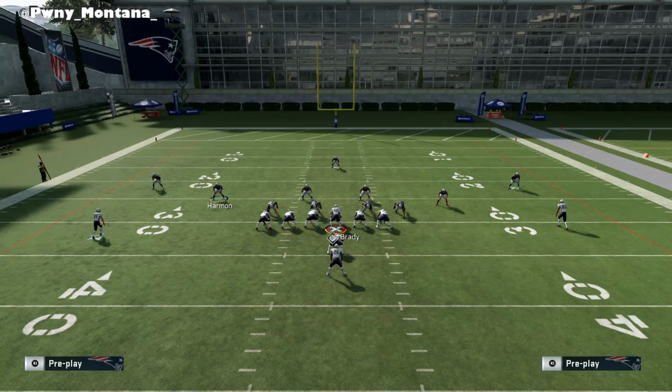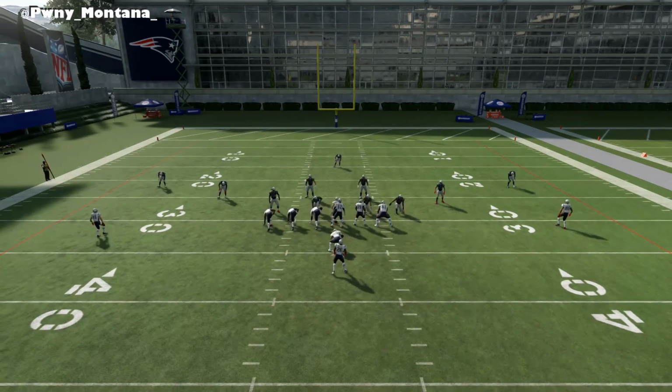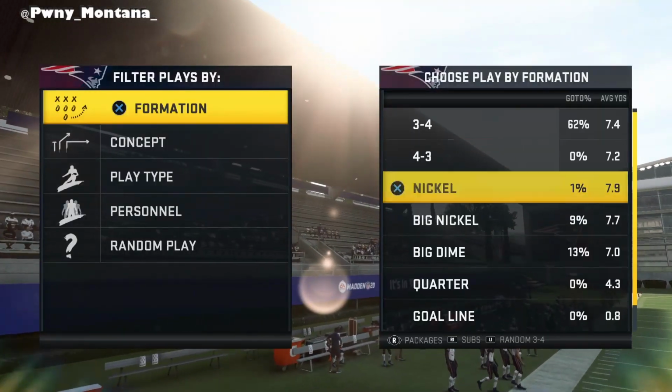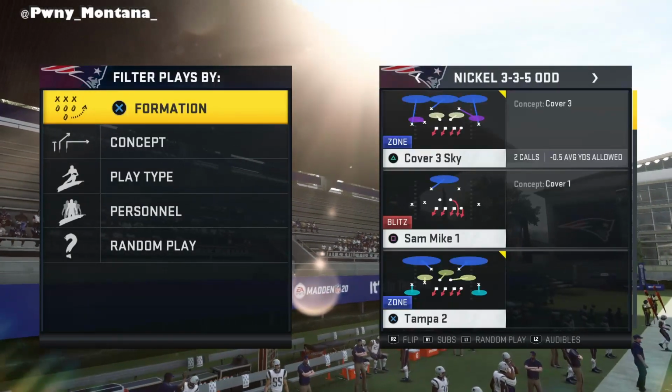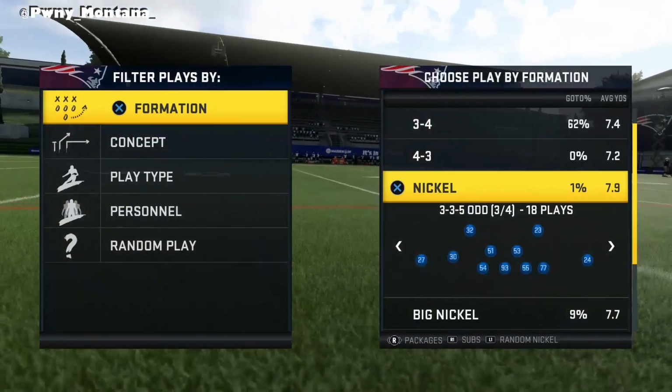So when you don't have 4, it's just going to start off with square. So the left guy is going to be square typically every single time, or X if you guys are on Xbox. The interior linebacker is now X, and if there was a third person there, he would be triangle. And I'm actually going to hop into another nickel formation to showcase that will be triangle, and it will help you guys out tremendously. So we're going to come out, well, 3-3-5 odd might be one of those formations that doesn't work like that.